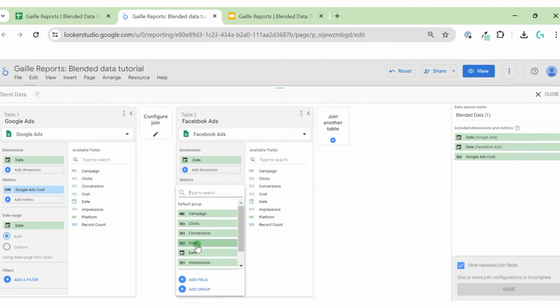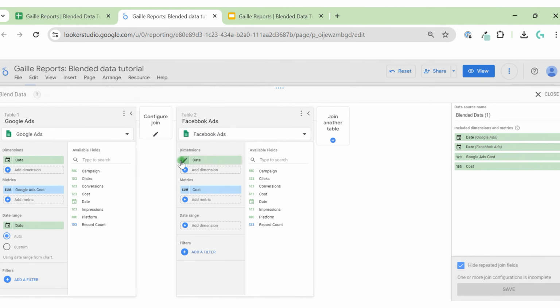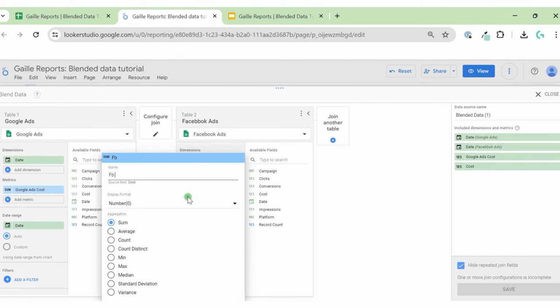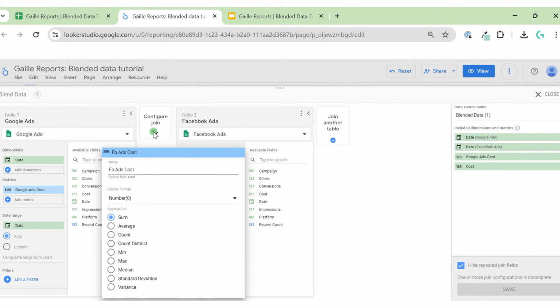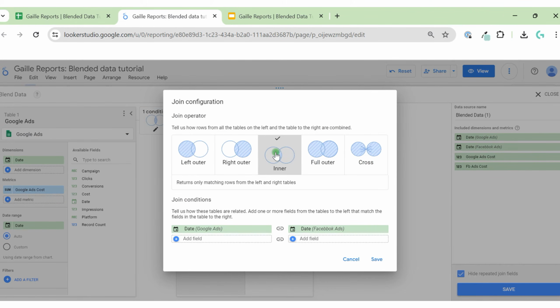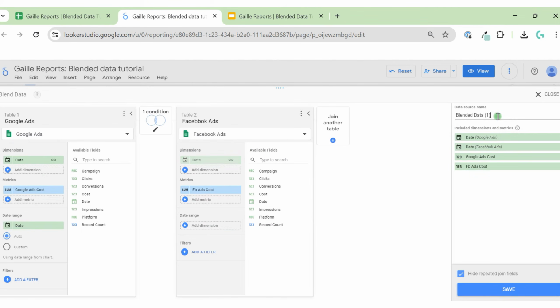Cost. Here, let's rename to Facebook Ads cost. So everything same, but in configuration stuff, we select inner. We select inner, our field to join date, and here we type inner join.